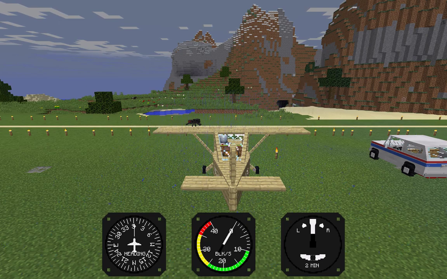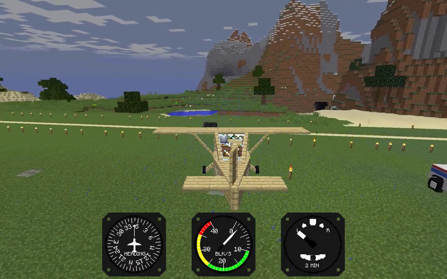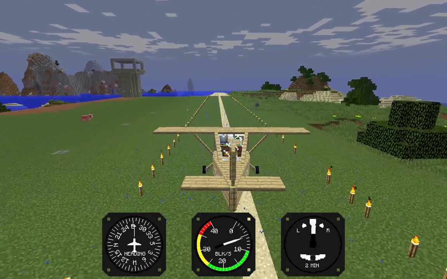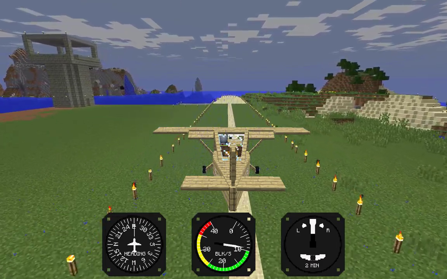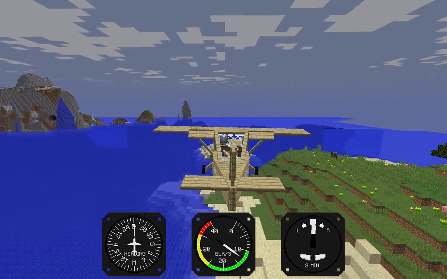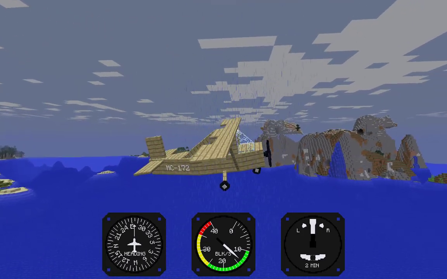Since we keep it simple, I like this point of view, so give her some throttle. Brakes are still on. Now use your yaw control or your rudder to steer when you're on the ground, like real. Now give her some flaps down and throttle up. Such a light plane, she takes off pretty easy. Pull back on the stick, gentle, level her out, and ta-da, we are flying a plane.